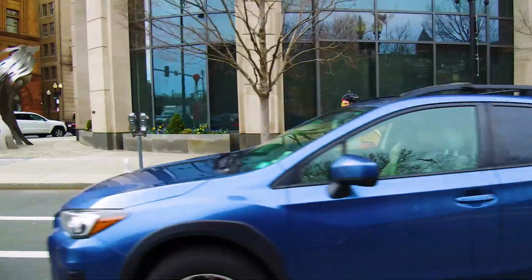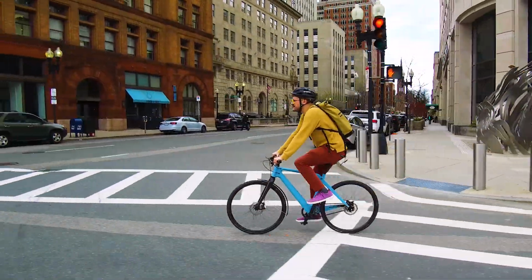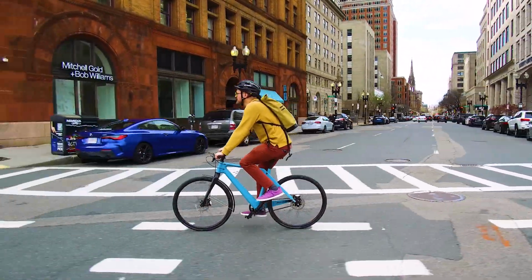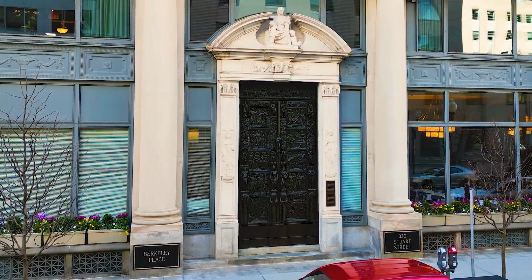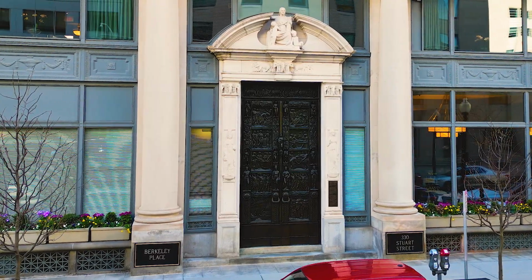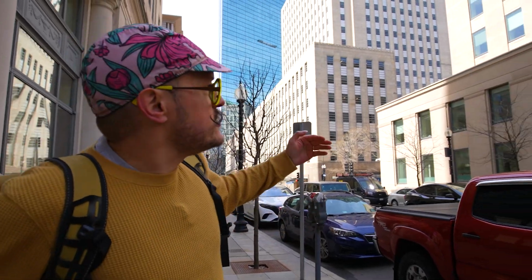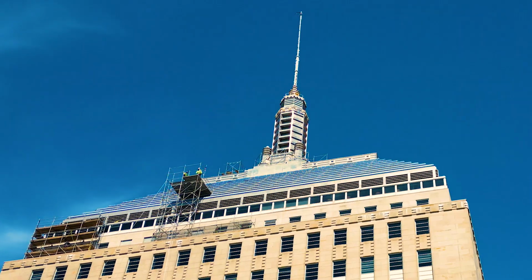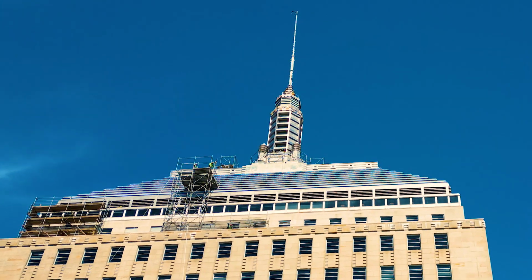And we have a good old green light here. It's on our side. We're going to continue down through the neighborhood. A worthy detour is the Salada Tea Company. The doors behind me were sculpted in 1928 and depict the Ceylon tea industry of the 1920s. While you're looking at the doors, look behind you to see the 3 Hancock buildings. That spire is the weather beacon. It is currently being switched to LEDs.